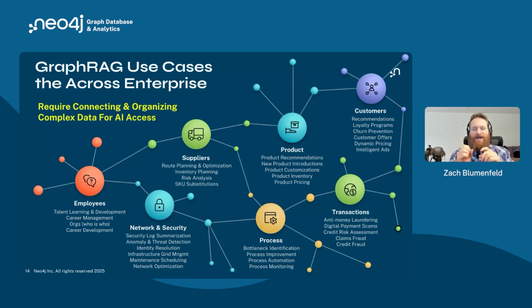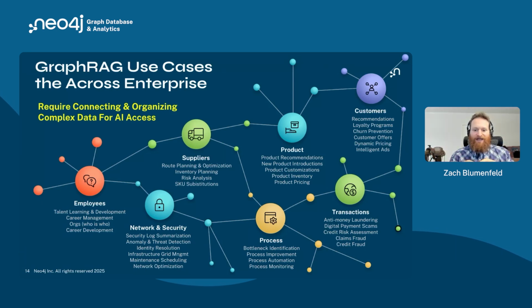It's where, okay, I need structured data, maybe from some sort of system of record. If we go with recommendations, it's around customer transactions, but then I might also have product descriptions, I might have emails, I might have return orders, I might have all this other data, and I need to combine that together in some way. And my AI model or my agentic framework needs to understand how all of that works to answer these things accurately. Same with supplier data.